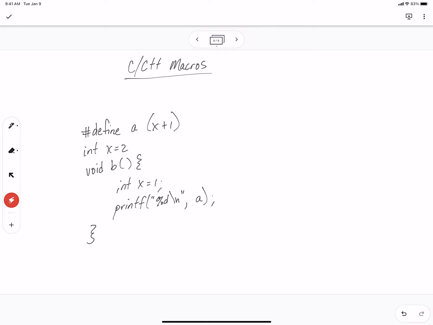So when B gets called, we have x equals 1, and we're going to do this printf thing. If you're rusty on your printing in C and C++, this means print an integer, new line.